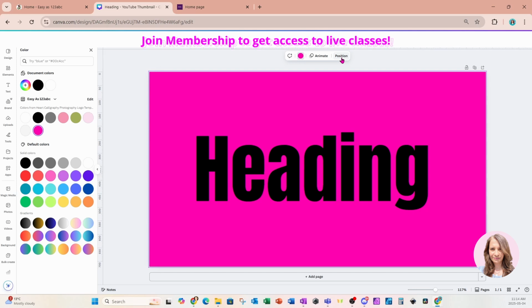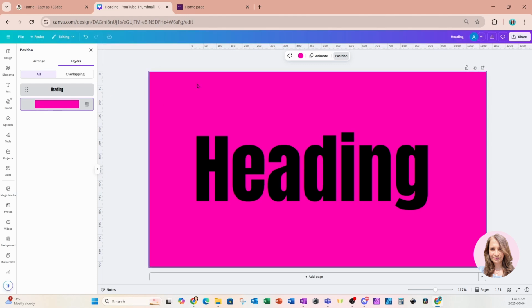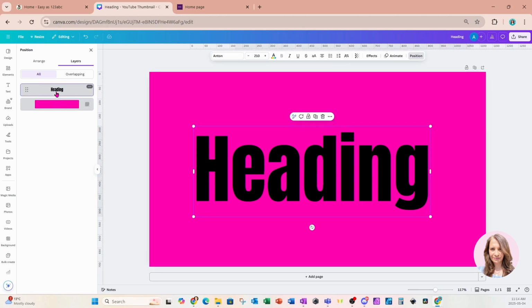Basically, this is your position and layers tab. So when I click on position, my left panel is going to open and we're going to have access to our layers. Right now, we only have two things on our workspace. We have our background and we have our heading. And you notice that when I click on heading, that's now also selected my heading here.